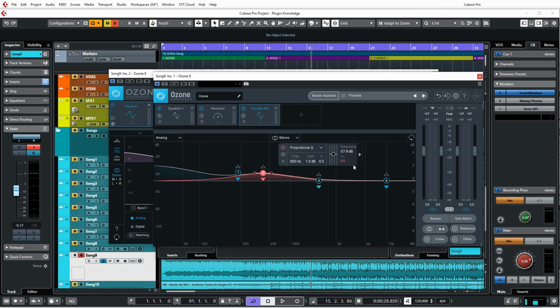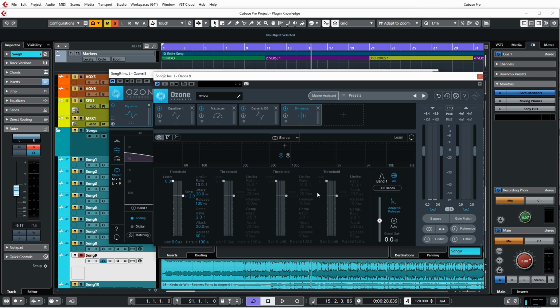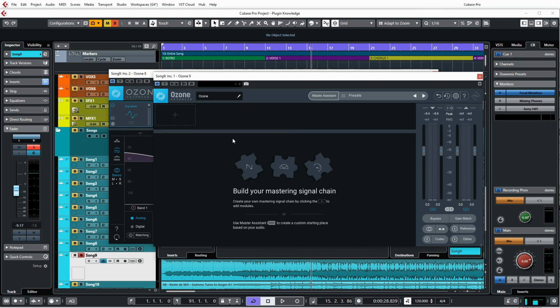So very much in line with what they did with the latest release of Neutron 3, same styling there. So they've followed that through. So I would assume that that's the case across most of the stuff here. Again, in the dynamics here, this looks all very much the same as before. Nothing obviously majorly different. Okay, so other than some subtle differences in the graphs and making it more in line with Neutron 3, all the other modules are pretty much the same.